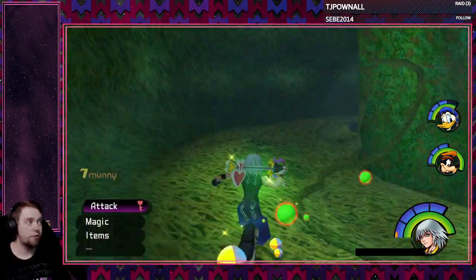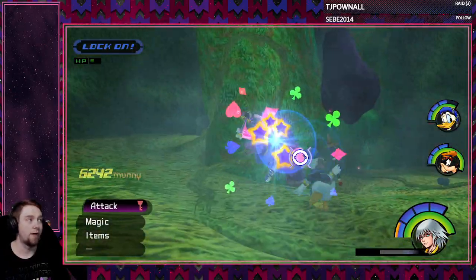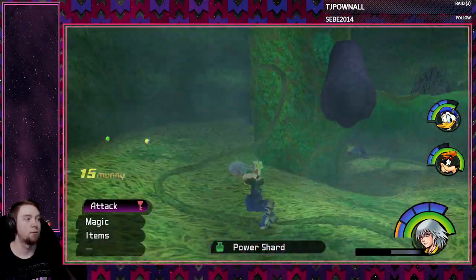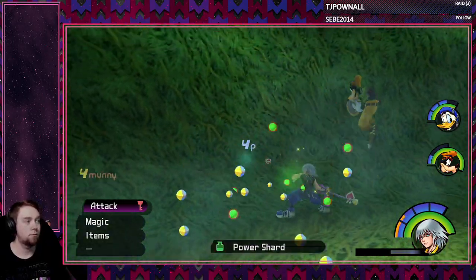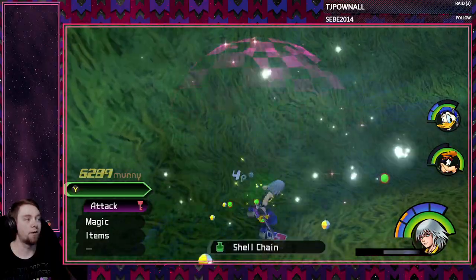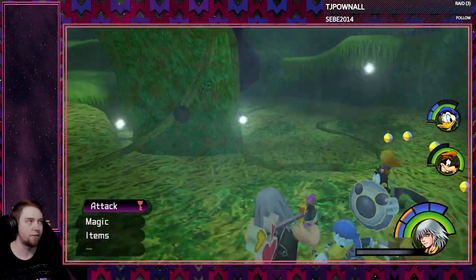So what they want you to do here is attack the fruit, that big one up there. But if you don't, endless Heartless are going to spawn. So if you wanted to, you can grind here. I don't know how close we are to our next level or anything. We did just level up off of the mini boss.